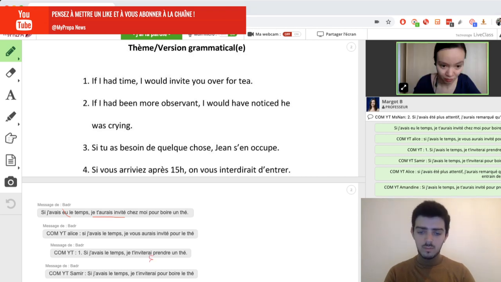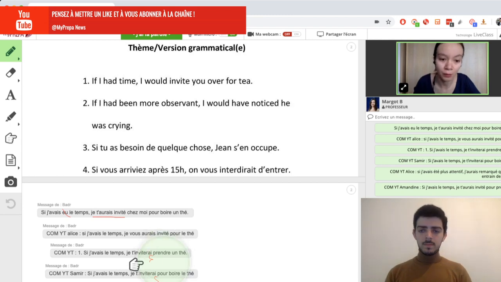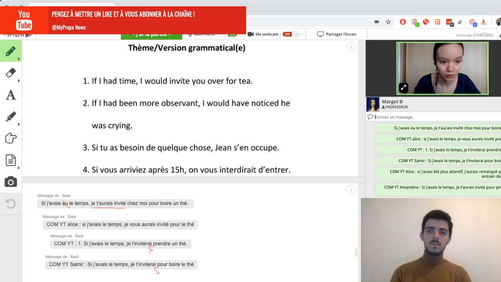Donc du coup, on révise la structure conditionnelle en anglais, mais c'est aussi important de faire des petits rappels parfois de grammaire en français. Donc attention, parce que ce genre de faute, comme je l'ai dit, la version, vous êtes aussi noté sur votre français. Et c'est un peu bête de perdre des points sur la grammaire. Donc pensez-y.